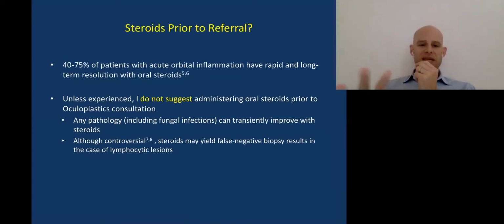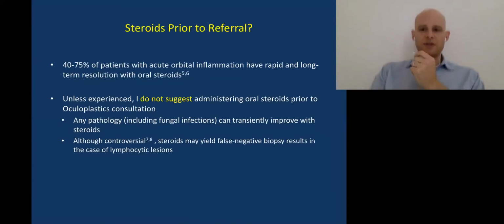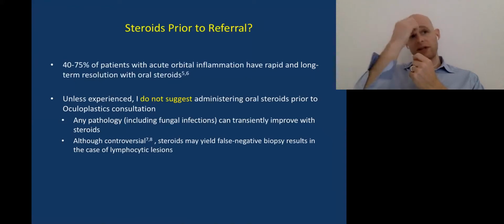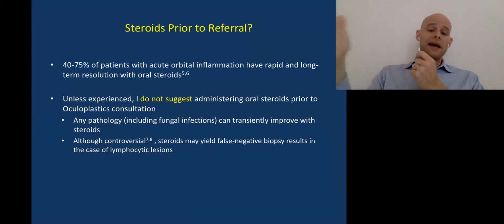But despite that, because of the controversy, especially if you're not in oculoplastics, I would not say to a comprehensive ophthalmologist to give steroids. So my general approach is if I get called by somebody who's a comprehensive ophthalmologist or who isn't comfortable with inflammation of the orbit, and they say, hey, I have this patient who has a relatively rapid onset of pain in their orbit, and it looks like it's inflammation of the lacrimal gland, I would say, start with NSAIDs, start with naproxen, and send the patient to me.